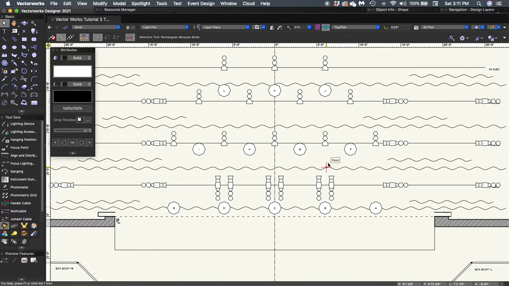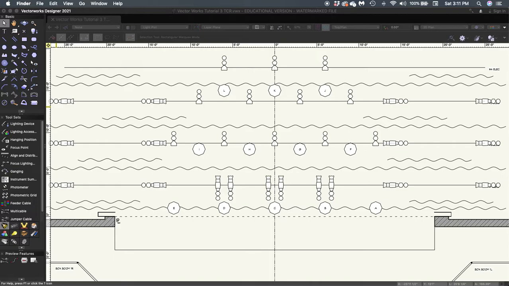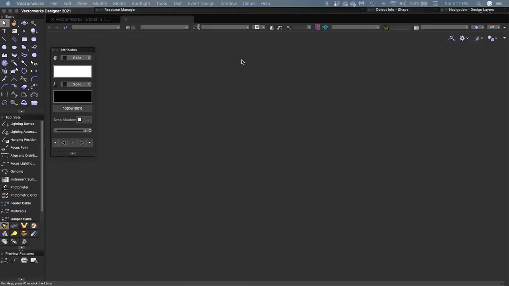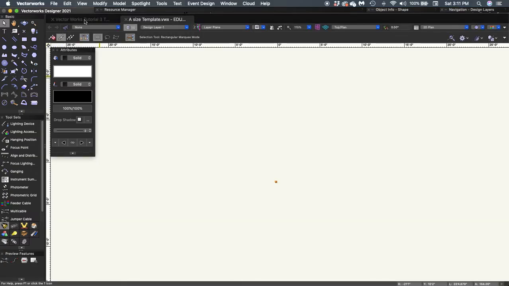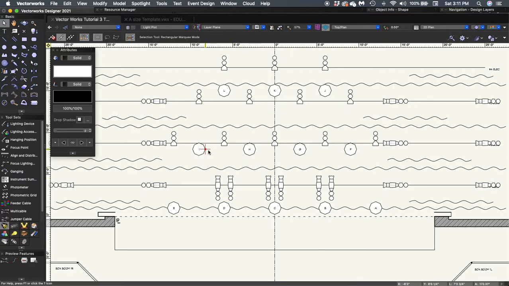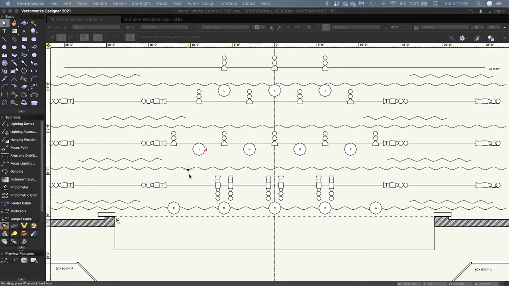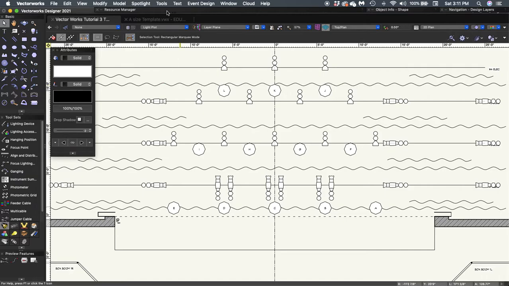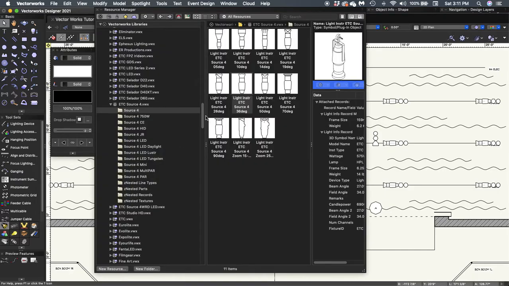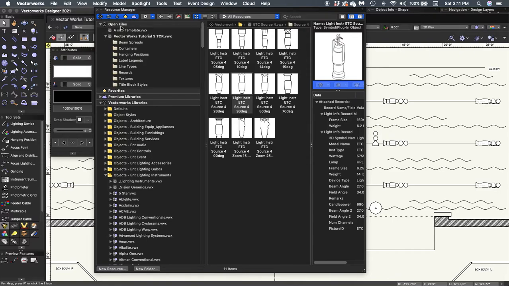Now we need to indicate that there is a template in each one of these. So in an earlier tutorial, I had told you to download and open the A-size template frame. So I need to do that as well. There it is. Yes, it's watermarked. We know that. Okay, so once you have that open, either from downloading it from Canvas or from the thumb drive that I gave you, up in your resource manager, you can scroll up to the top, and here's your A-size template file.